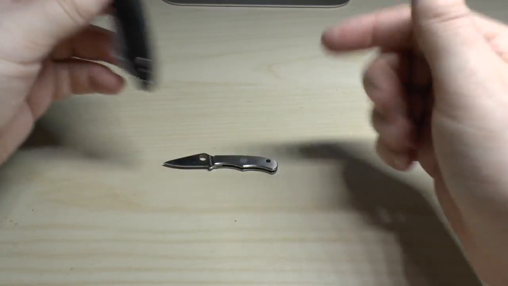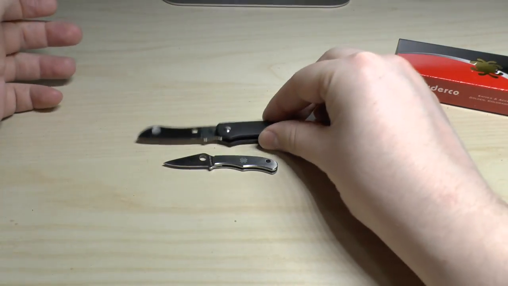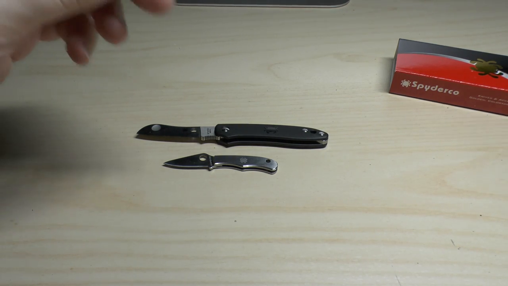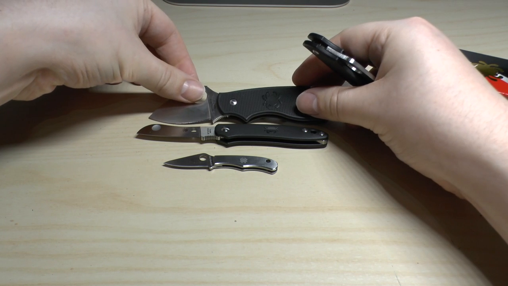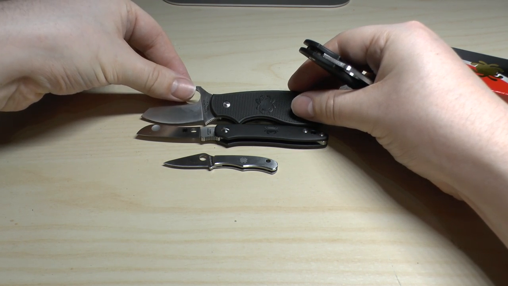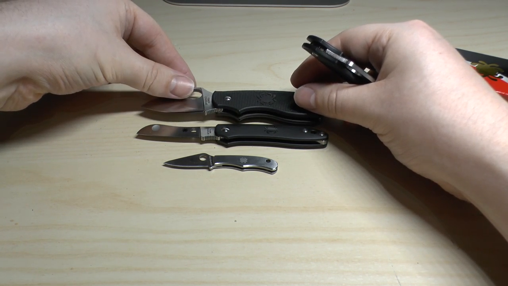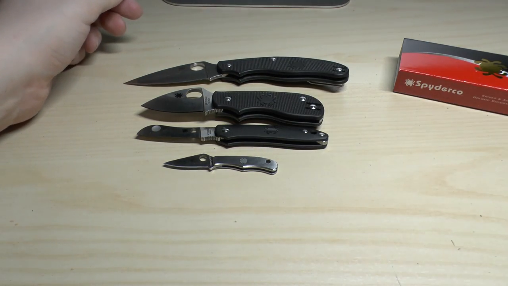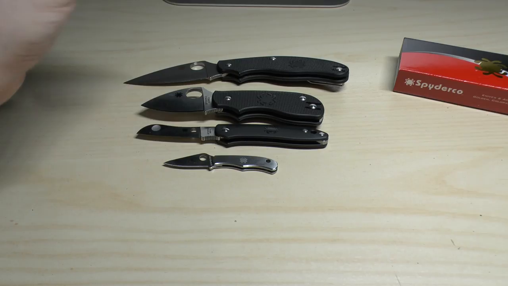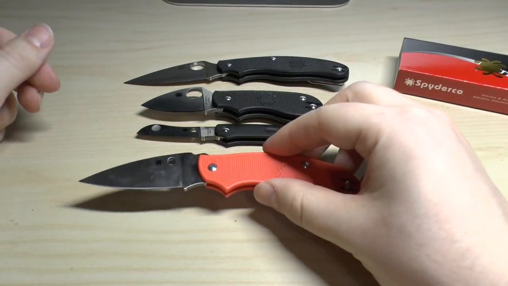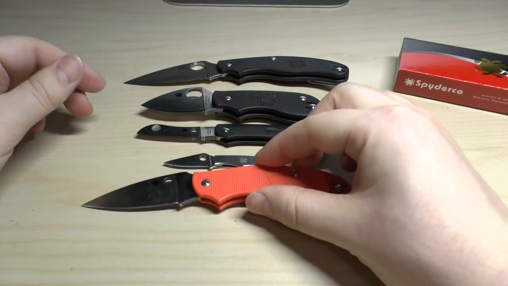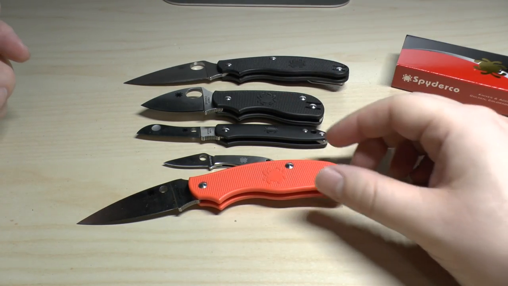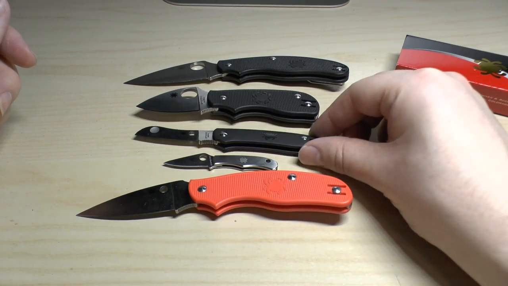If you wanted to know the size of it, that's the Spyderco bug. That's the roadie. The squeak. Blade length of the squeak is longer. And the UKPK. Just for giggles, the SpyDK. So it's a lot smaller than a SpyDK. But of course, those three have your pocket clips. So that's where it kind of sits.